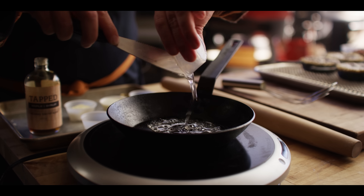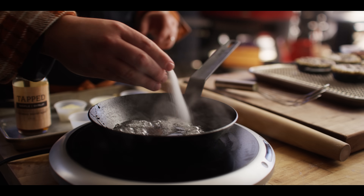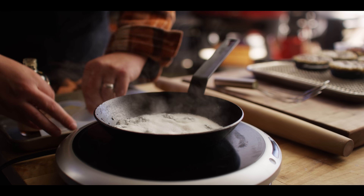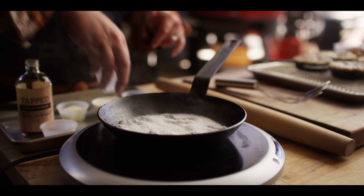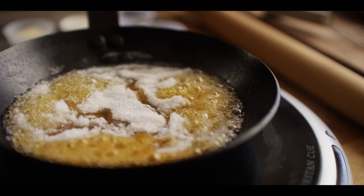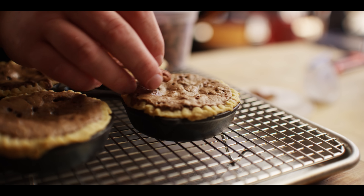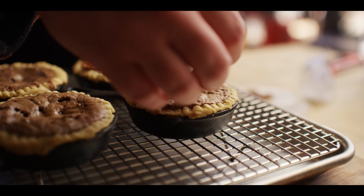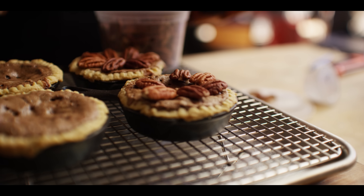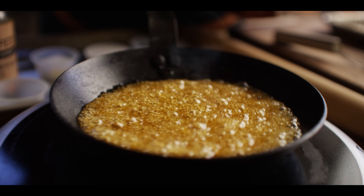While these pies cool down, we're gonna make our caramel sauce, starting off with a few tablespoons of corn syrup. This stuff's great for making caramel sauce because it helps prevent crystallization while it's caramelizing. We're gonna add the same amount of white sugar, just a little bit of kosher salt, and then about two tablespoons of maple syrup for flavor. I'm not gonna stir this too much, because any agitation could cause crystallization to start — we'll just let it sit and cook down until it's caramelized. In the meantime, we can top our pies with some toasted pecans. These pecans went into the grill at 375 for about eight to ten minutes until they started to get aromatic and before they started to get brown.